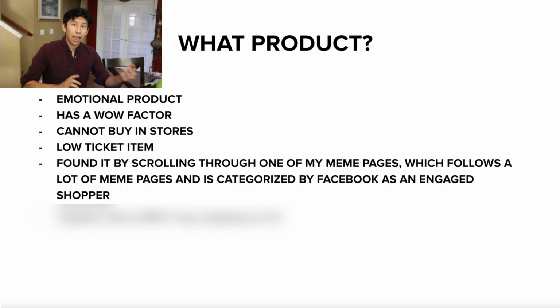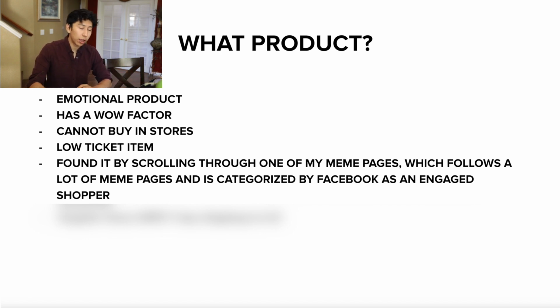So another thing, how I actually found this product was by just scrolling on my Facebook newsfeed and through all these meme pages, which, actually, I have a special Instagram and Facebook account where I just scroll and click on every single dropshipping ad and follow all these dropshipping pages. So also Facebook categorizes that specific page as an engaged shopper because I'm always clicking on the shop now button, all right?